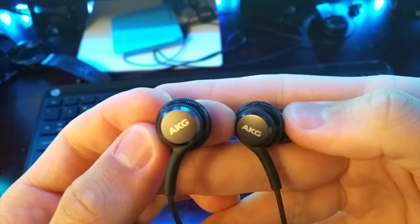Something else that's nice about the S8 Plus is actually having a headphone jack. Not only does Samsung give you the headphone jack, but they give you headphones too. Now these aren't $30 headphones like Apple gives you. Wait, did I read that right? Apple charges $30 for those headphones and they don't even stay in your ear? Alright, anyway, Samsung gives you comfortable headphones that are tuned by AKG. They actually stay in your ear and they retail for $99. I thought that was a nice touch.